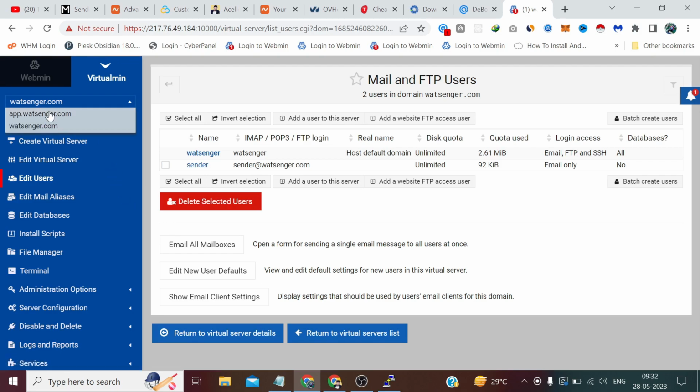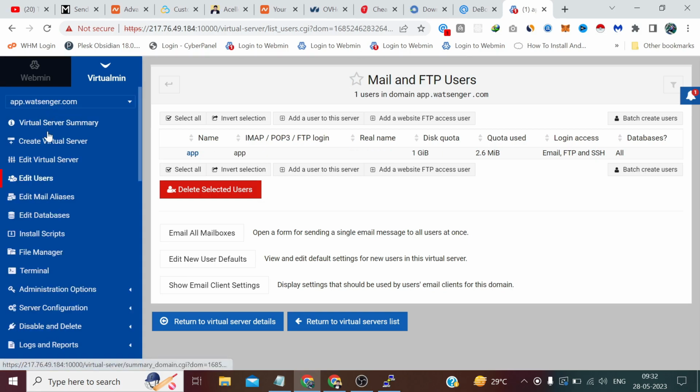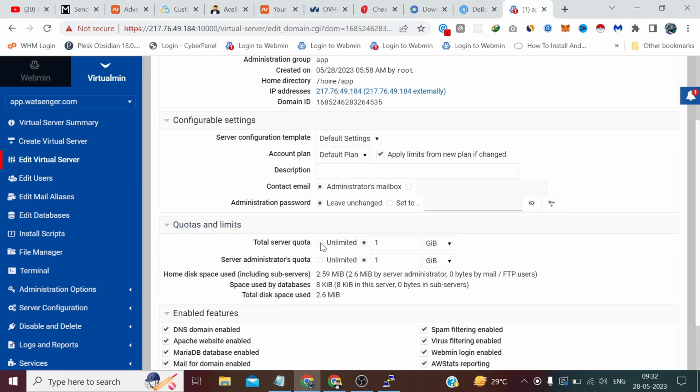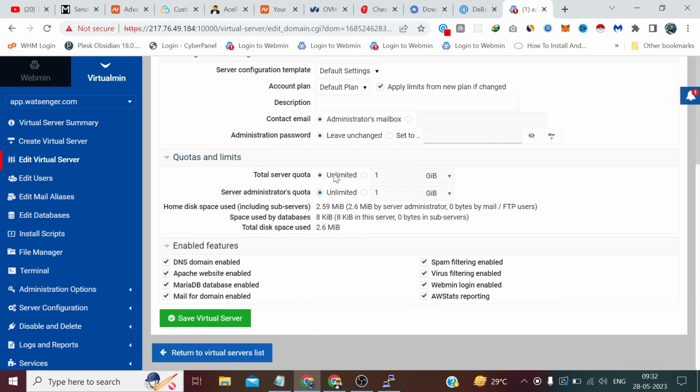I guess quotas we may also need to edit here. Yeah, quota we also need to edit in our second virtual server and modify to unlimited and save virtual server.